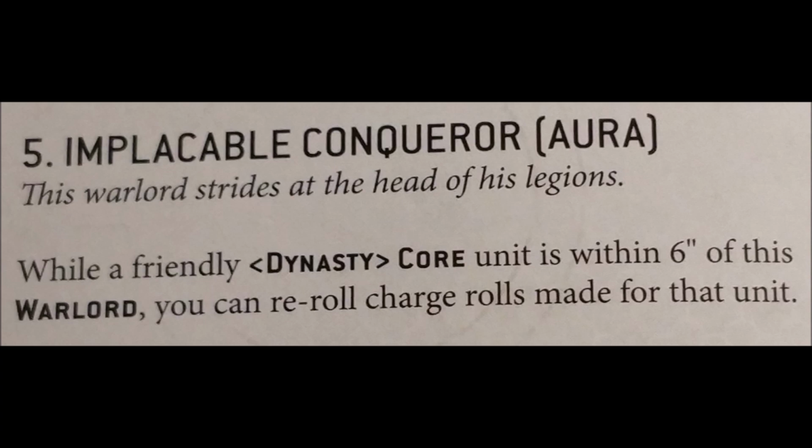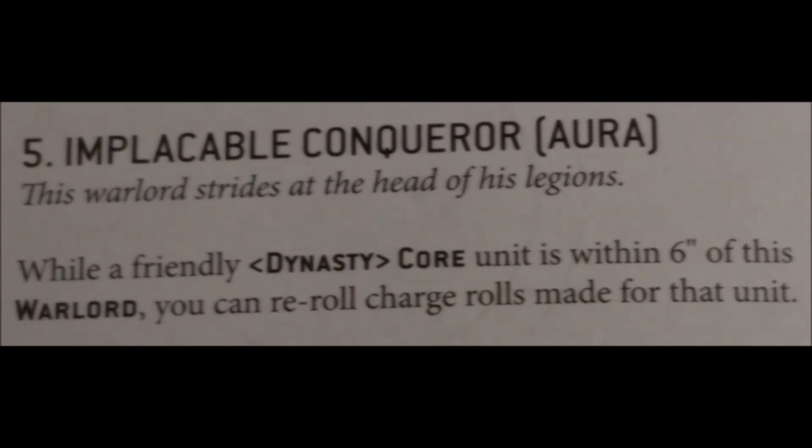And then we have Implacable Conqueror, which is an aura one. While a friendly core unit is within 6 inches of this Warlord, you can reroll charge rolls made for that unit. It's a bit problematic that it's only for core units, but still you can reroll the charge rolls, so I think it can be very useful. It depends on how you plan and create your own army, because you have to put the Warlord in the middle of the unit, and it has to be core ones to use this Warlord trait. So eventually you can think about using this as a secondary Warlord trait rather than a main one.